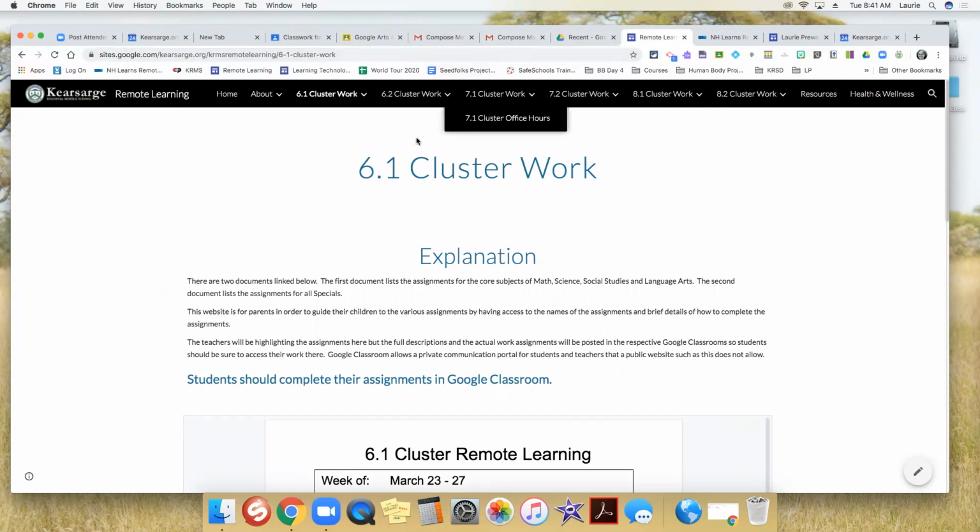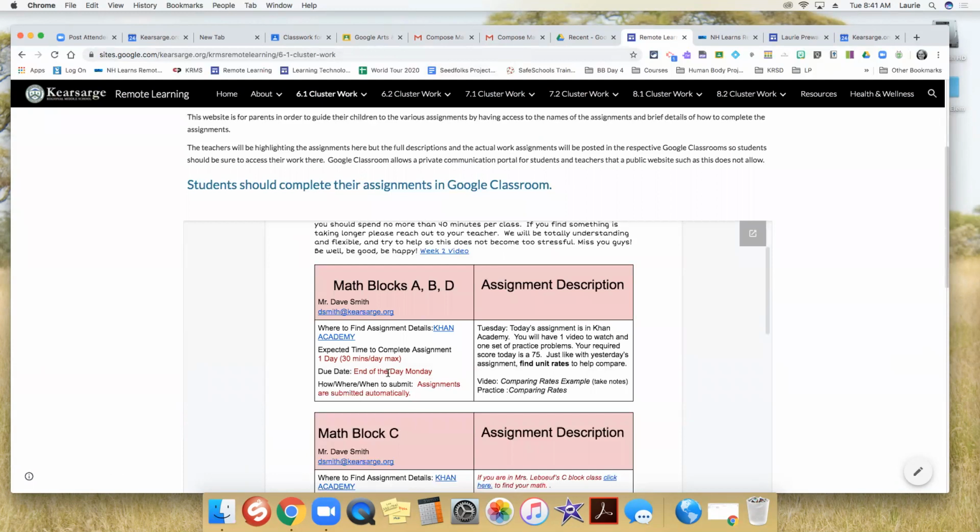If you want to create something like this and put these Google Docs on your public website that has generic information, then the students can go in and do the work privately in Google Classroom. That's what I think.